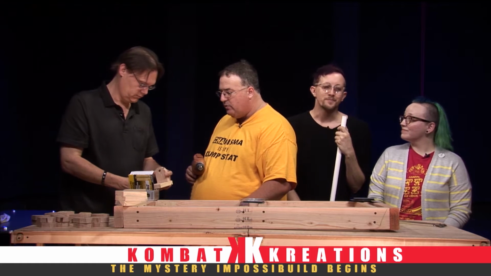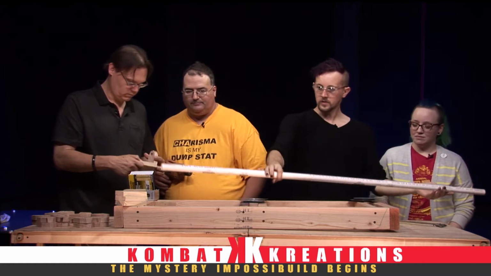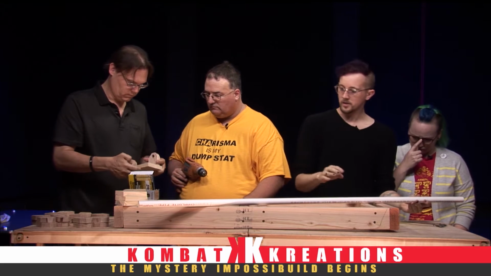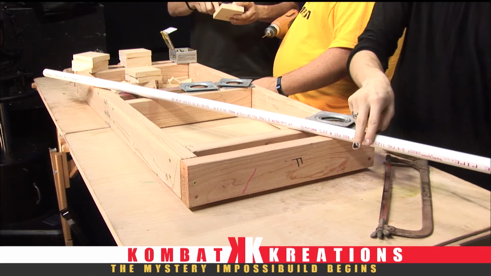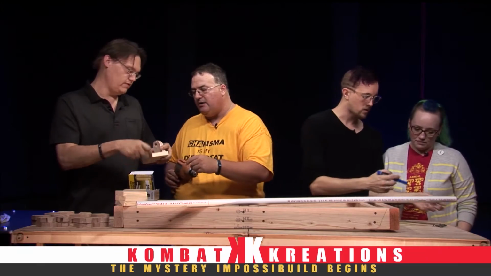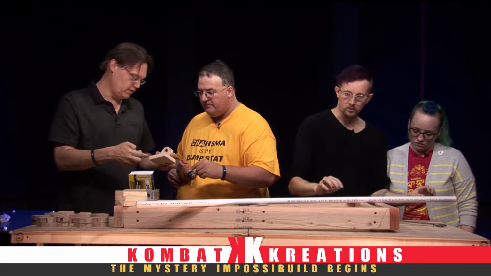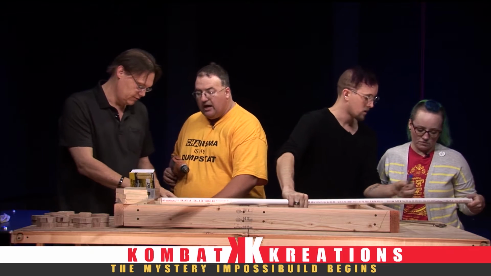Do you think it'll matter with grain against grain? I would definitely say so. What we need to do is probably figure out how big that is, and then I say we actually mark it. The problem is if you put it right here, you'll likely split it. If you do it that way, you'd be less likely to split it. But we're probably going to need to run pilot holes regardless. Yeah, definitely pilot holes. Probably hold it down.